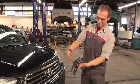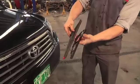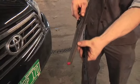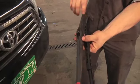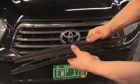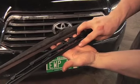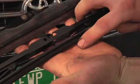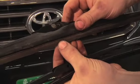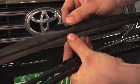Just to show you here the difference between a winter blade and a summer blade. Winter blade has a much thicker and heavier blade on it. It also has a rubber covering that covers up the wiper frame that you can see here. So this is just covering it. And as you can see, the blade itself, this blade is very small. It's a little more flimsy, but it's much better for the summer. The winter blade is just a little heavier. It doesn't flex quite as much, but it still has some flex.